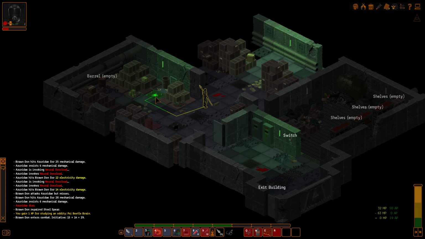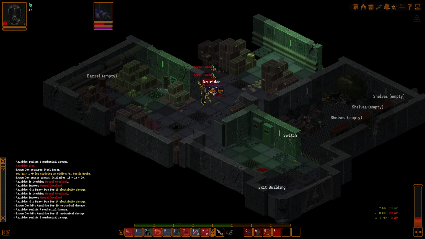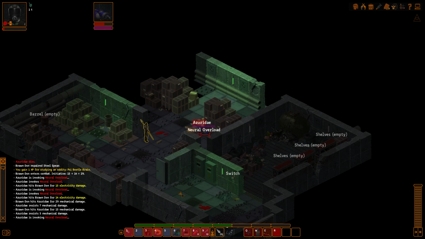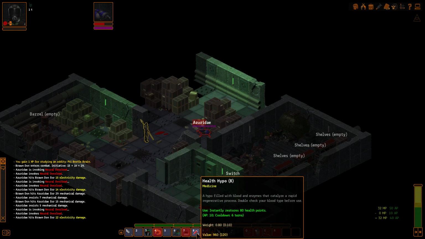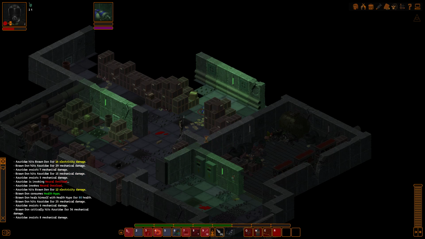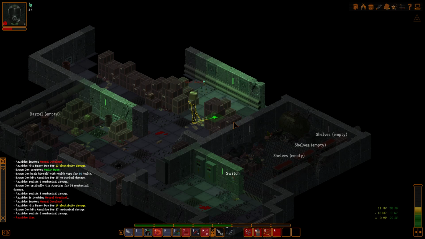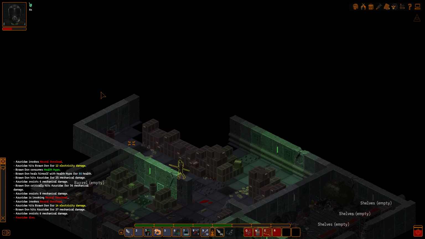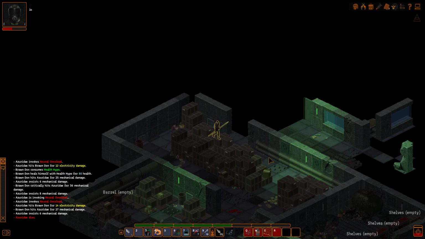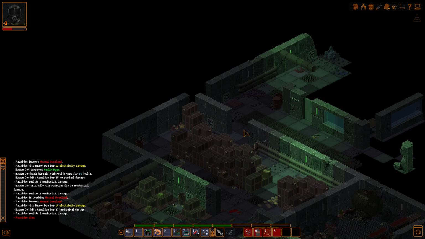Alright, I'm gonna have him come to me. There he is. Oh, I'm about to die. I was not paying attention to my health at all. And that's what I get for not paying attention. Almost die. Quick save. Probably be a good idea to use a health hypo here.